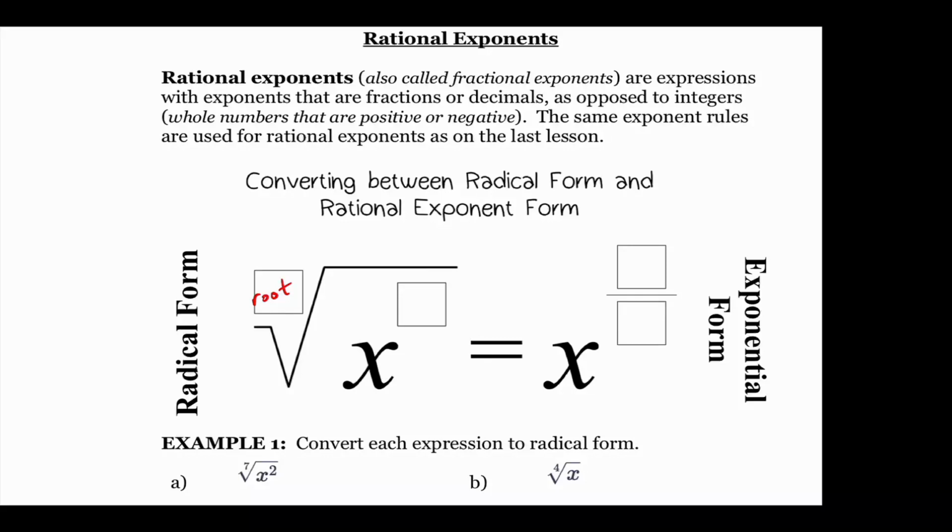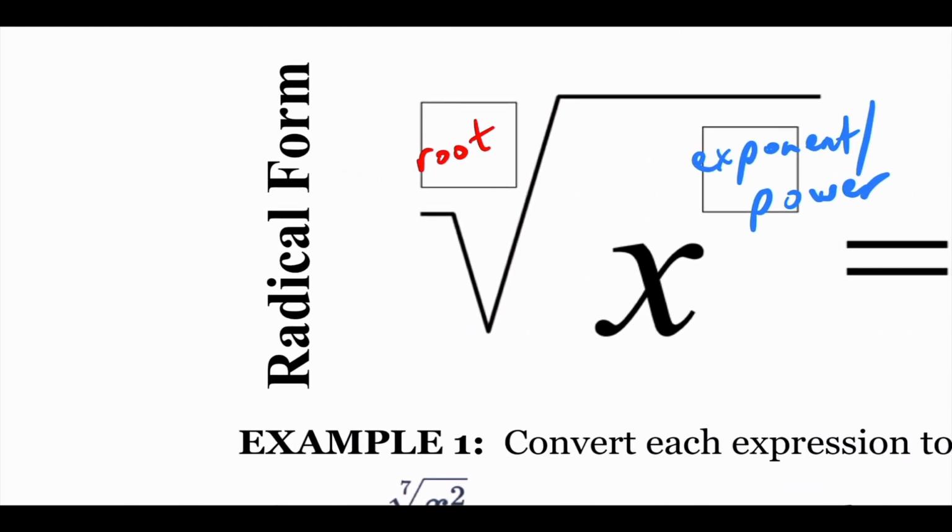Okay, so rational exponents are roots or exponents that are fractions, not whole numbers, positives and negatives, right? So we talked about the root. The root goes on the outside there, okay? And then the power. The power we call an exponent, right? Sometimes it's called a power, but we call it an exponent too, right? This is the stuff we did last semester, right? We knew that stuff. That's not anything new.